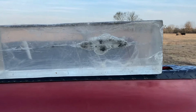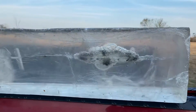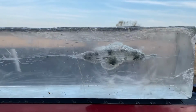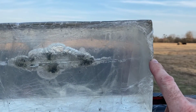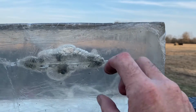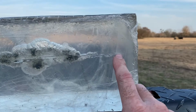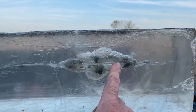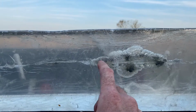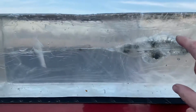Well, I had taken this block inside and I was kind of looking at what that bullet did, and I seen some things I thought were a little bit interesting. Normally when I shoot it closer, it seems like that expansion cavity is closer to where the bullet went in. So it looks like that bullet took longer to expand. So I thought that was interesting. And that is a wide gap of expansion right there.